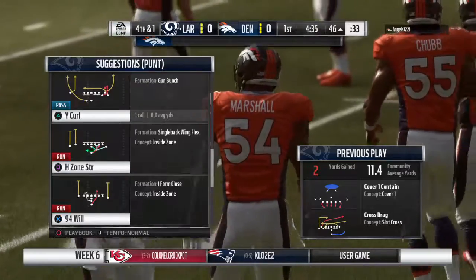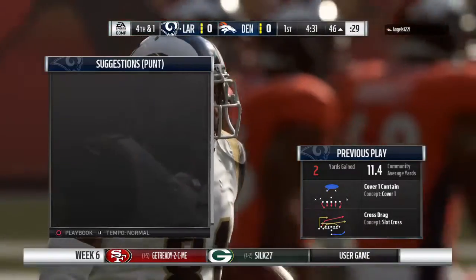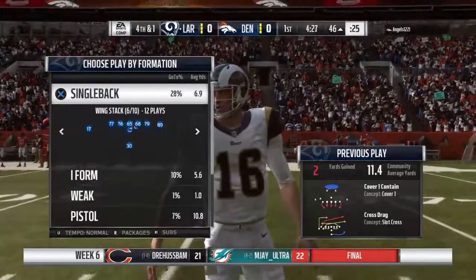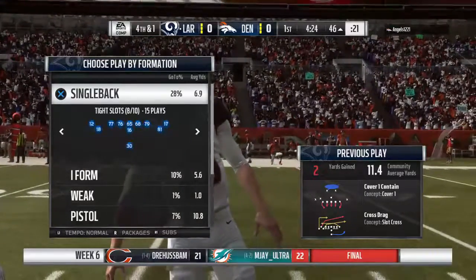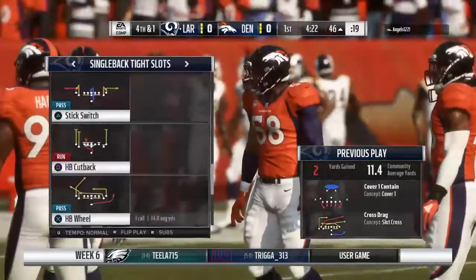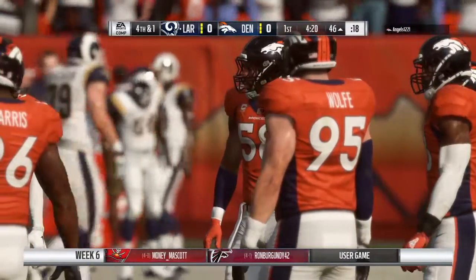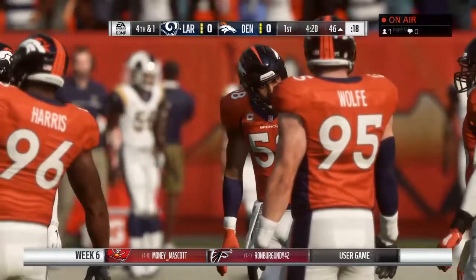It's 4th down. How about this for an opening drive decision? You got 4th and short, just outside of field goal range in all likelihood. What do you do? I'm going for it. I've got to go get it right now. I want to establish a tone. It's early in the game. I want to let my offense know that I believe in them. And you know something else? I let my defense know I believe in them also by taking that gamble. If we don't get it, it's okay. You guys will cover for me.